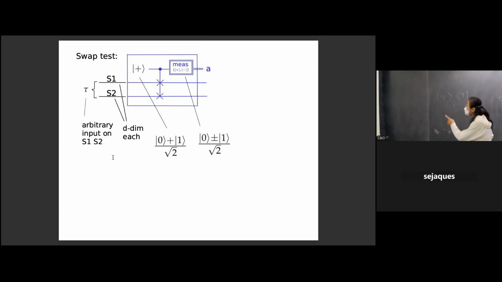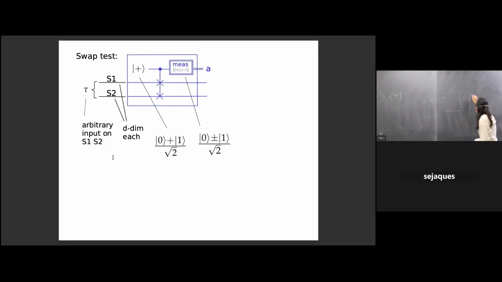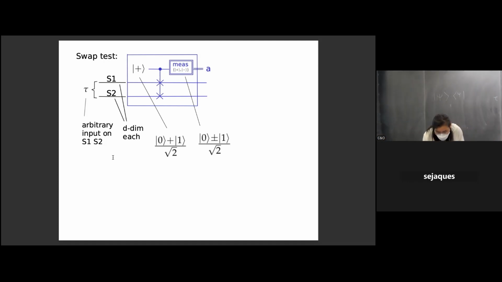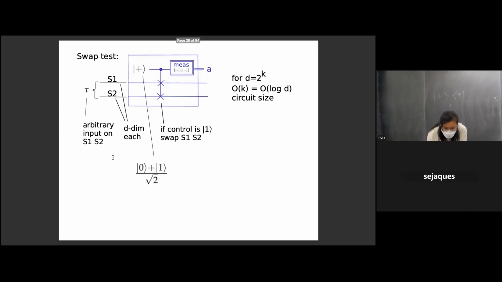Now, to track the size of the system there, we now have the actual system with the 3 registers has 2d squared dimensions. And then with the measurement, we project it down to 2 possible d squared. Not necessarily in that block. I did not label the basis there. But the measurement will project it down to 1 out of 2 possible d squared dimensional spaces.